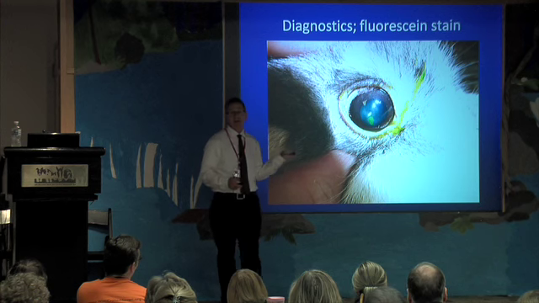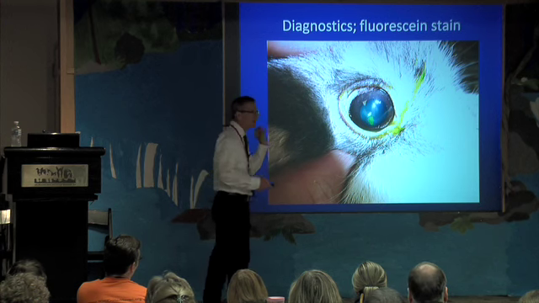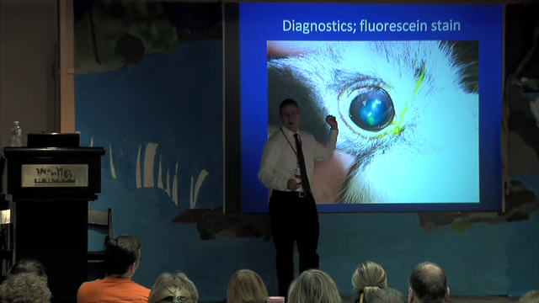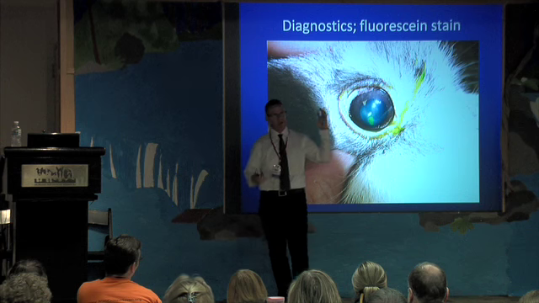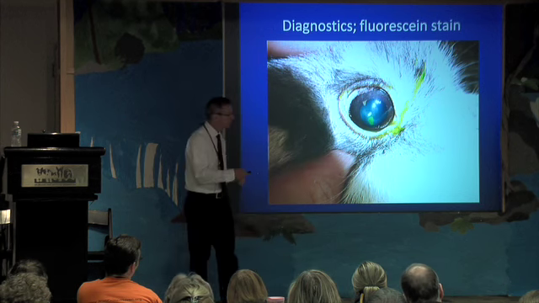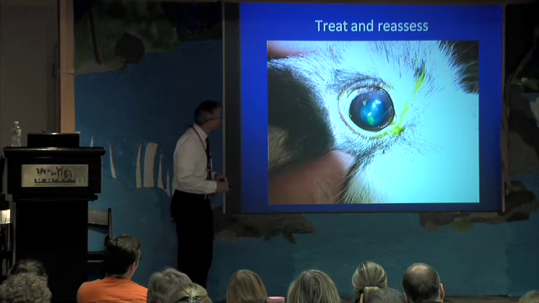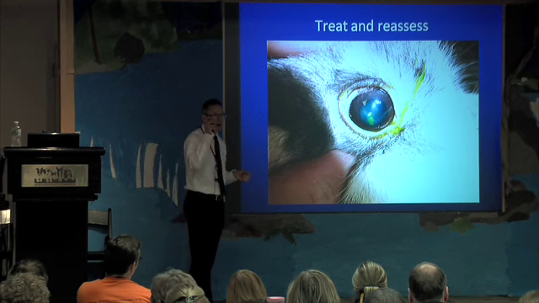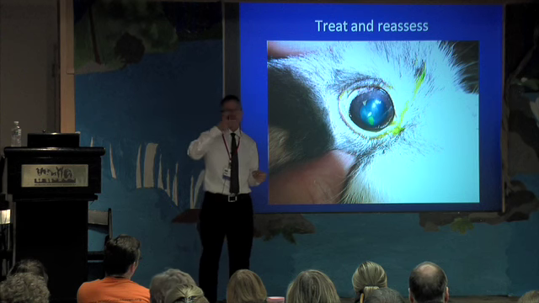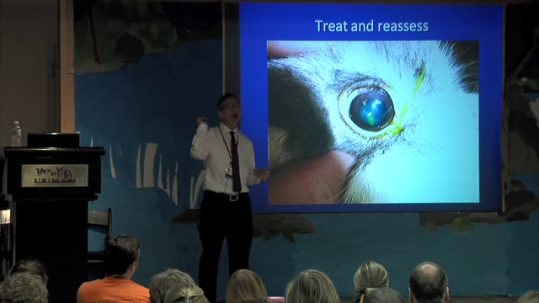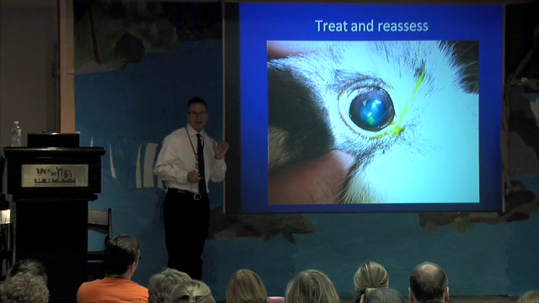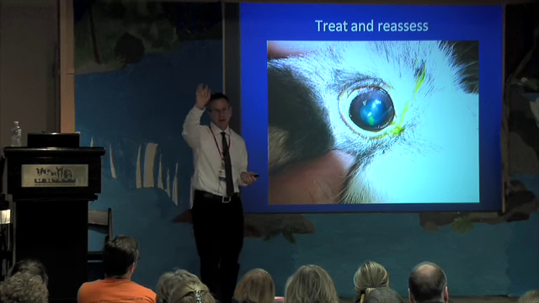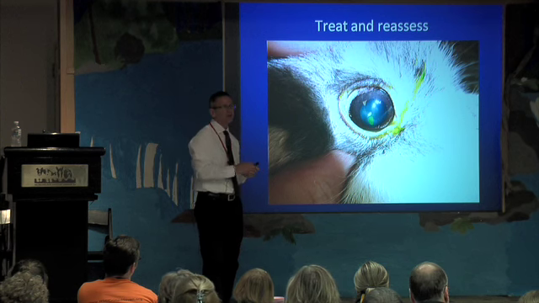Sometimes they come back and you see the same thing. It only gets to a certain spot, and those last few cells from the cornea that are creeping across can't close that ulcer up. If you take a cotton swab and gently peel it back, you see that superficial layer just peels right back again. So what you need to do is excoriate that. It's kind of like hanging a hook on a tile in a bathroom. You need to excoriate that tile before you can get that hook to stay.